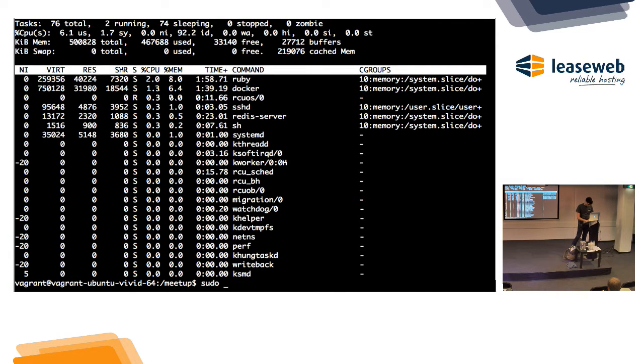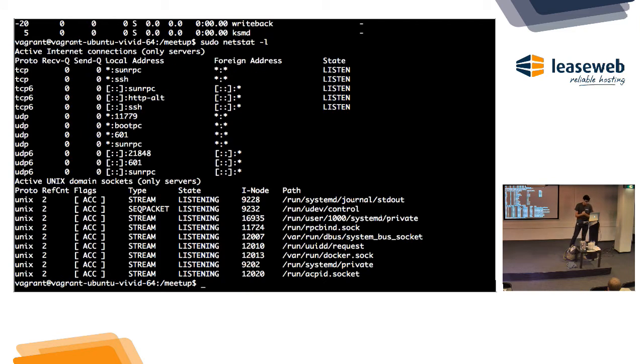Another thing, if we want to use netstat, for example, to see actual connections, I have a Redis container here, but I don't see the port of Redis, which is 6379. This happens because containers use another feature of the kernel called namespaces.